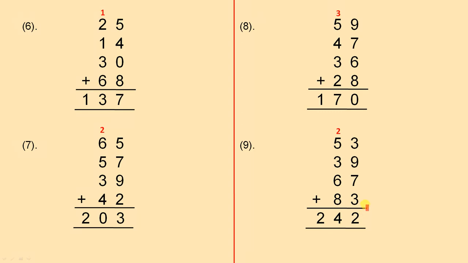Again, a very straightforward procedure. If you keep the numbers perfectly in line, you cannot make a mistake. That's the ones column, the tens column, and in the answer you have a hundreds column.